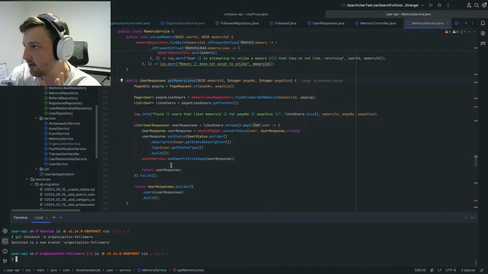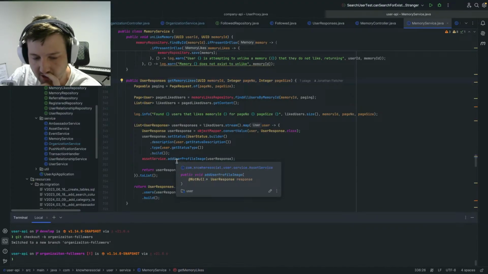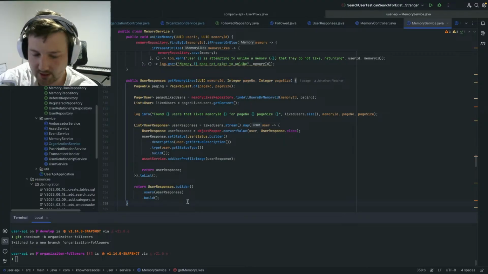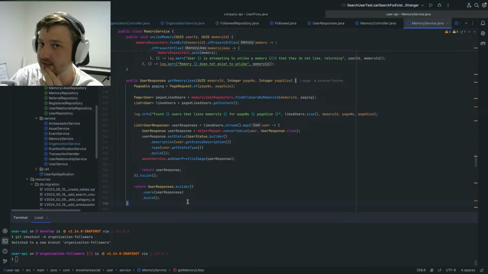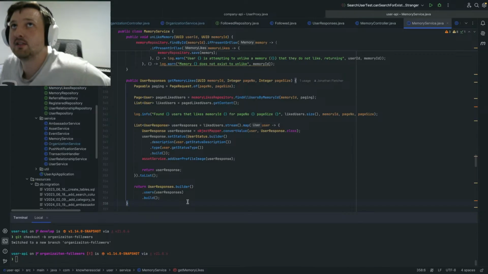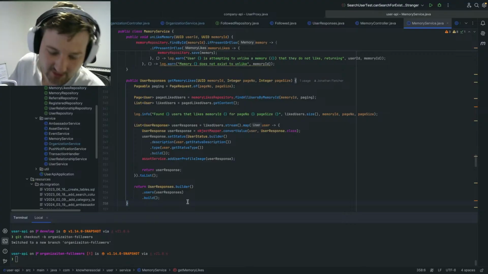So what we're doing right now is Java Spring Boot, right? Java is the language, Spring Boot is the framework. If you haven't heard of Spring Boot, I would definitely check it out. Spring Boot is really for large enterprise level software.